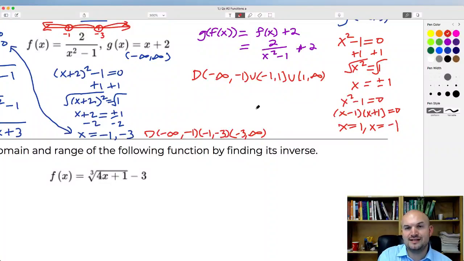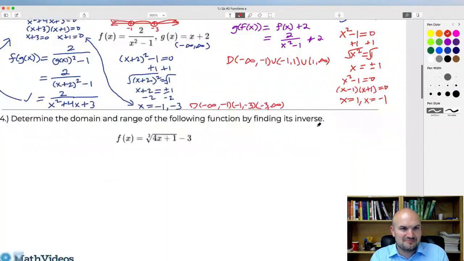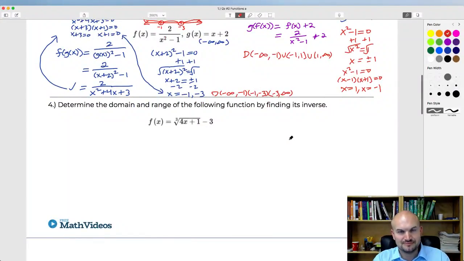So for those of you that like the unions, that's all I'm doing. The only difference between these two is I'm just using the union symbol to be connecting them. I don't know why I decided to do unions there. Obviously, you'd want to be consistent, but I guess for some teaching purposes, I decided to switch it up.